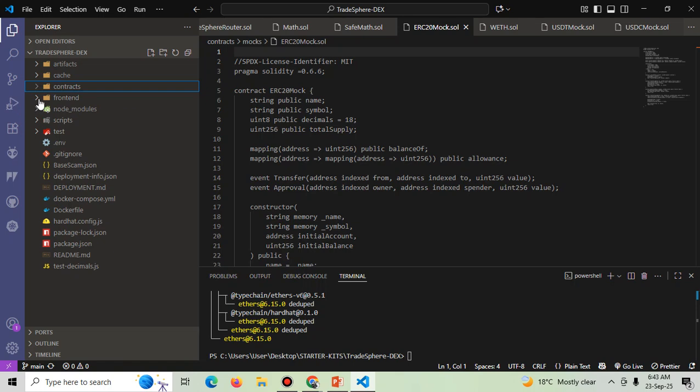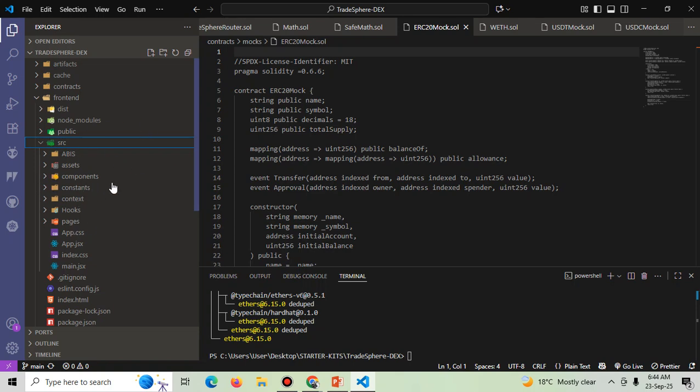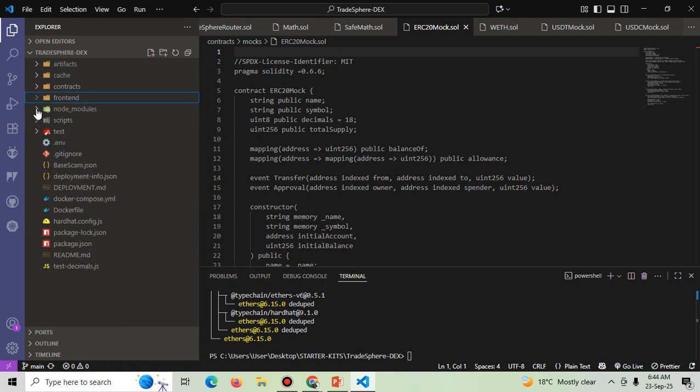Now when we go to the front end folder, it has a web-based application, and it has a wallet integration where we do MetaMask, and then WalletConnect, and then the trading interface components. So basically our front end folder has all these, and it is a React application. When we move into the scripts folder, these are some of the most important folders that we shouldn't miss out. They should be in your new project.